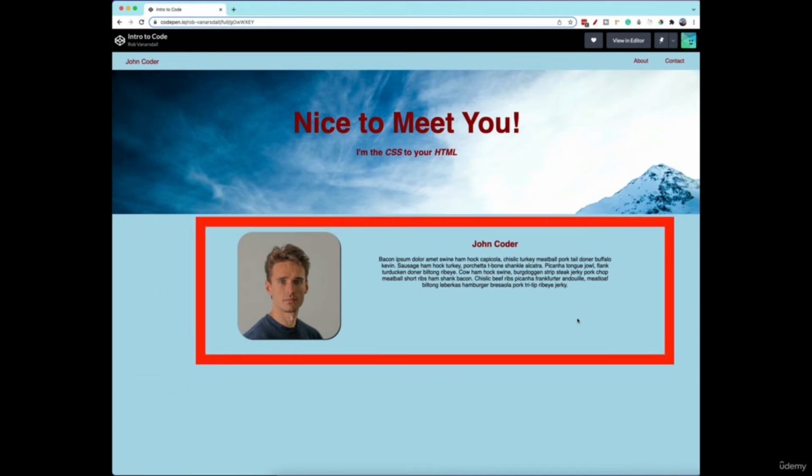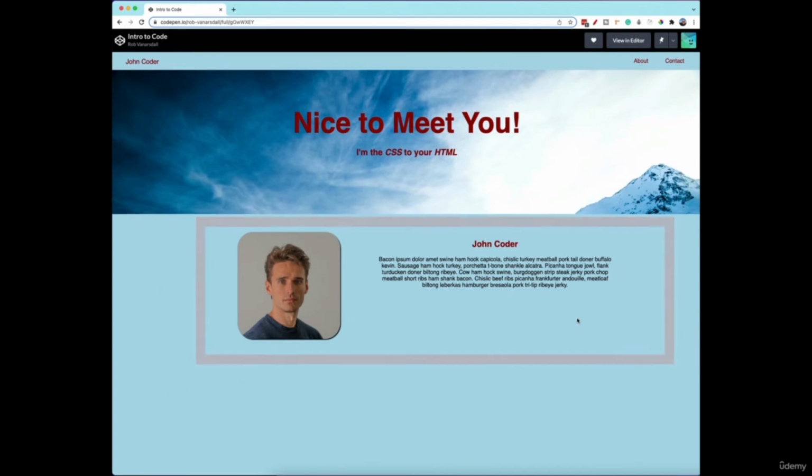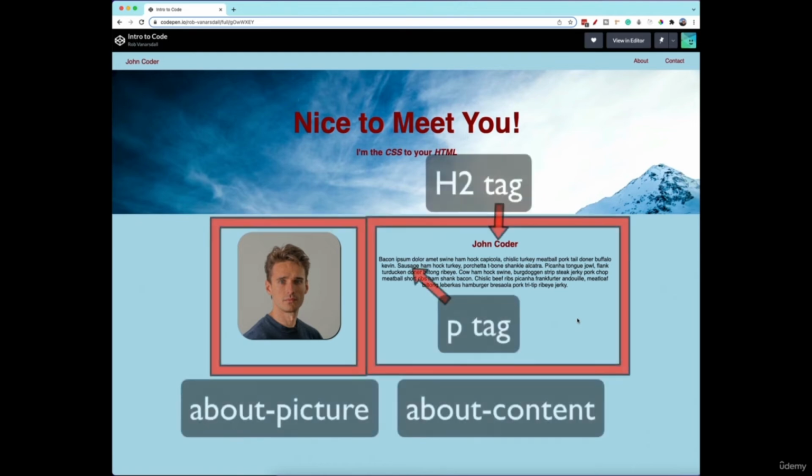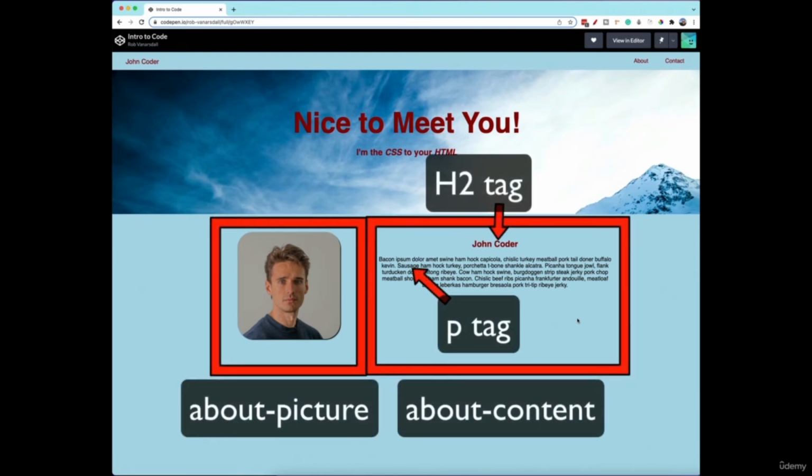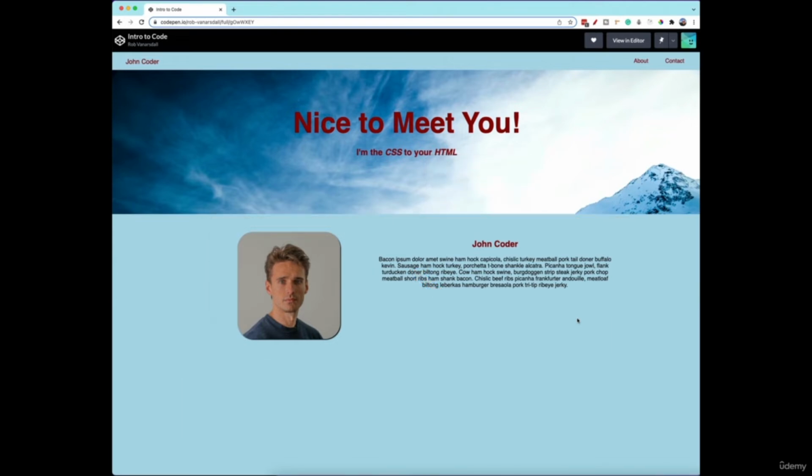We're highlighting it in a box for you, but we want to have a profile picture. We want to have an about section, and then we can see our name right there, where on here it says John Coder. We want that to be a nice header type of tag, and then some content below that. So that's what we're going to do. And when we're thinking about how we are going to lay things out, I'm going to explain to you about the tags and the division that we're trying to create when we're going through this. All right, so that's what we're going to learn here.